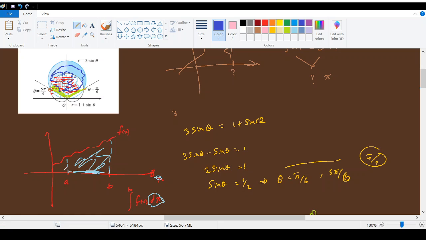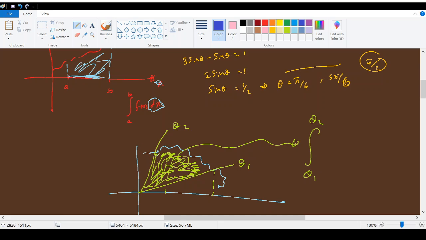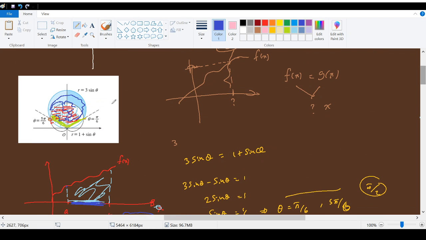Don't get these Cartesian area and the polar coordinate areas mixed up. Here, when we are dealing with these Cartesian coordinate integrals and areas, we are taking the area under the curve, and the x-axis acts as the boundary. But here the lines drawn for these particular angles will act as the two boundaries along with the curve. So the difference between the area of this one and this one will give you the area in that intermediate region.